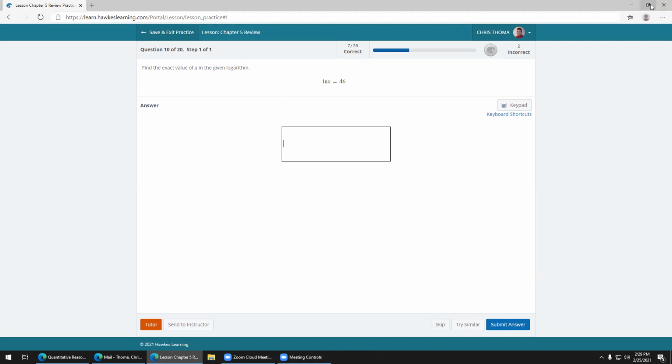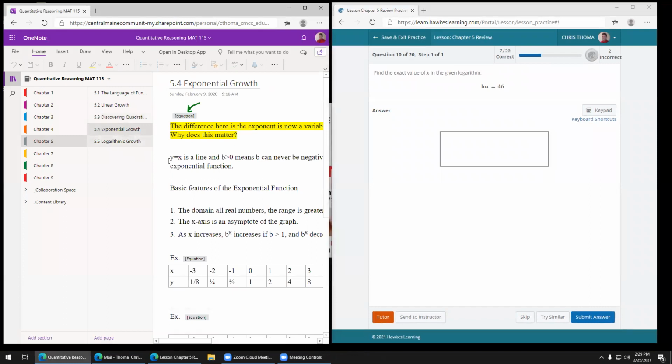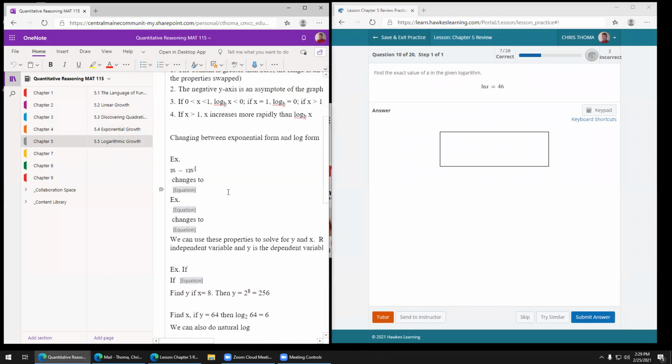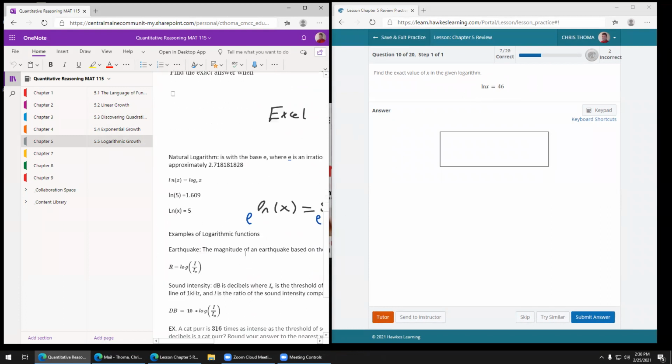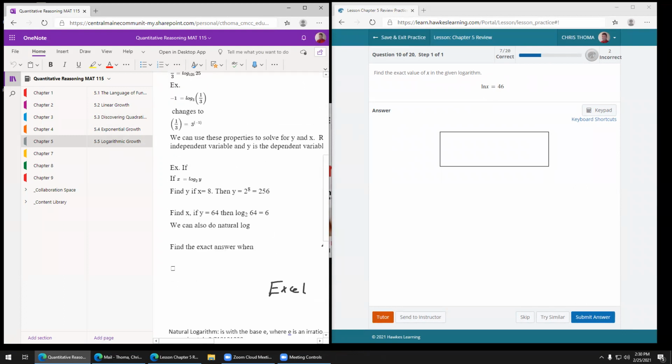Okay, so remember, this is back to exponential, or maybe it's under logarithmic. Where do I put the ln's? There's my ln. So I can solve this by taking e to both sides, which cancels out the ln, right? It's an anti-log. So if I take e to the ln of x and e to 46, the e and the ln cancel, so that just becomes x. And you just go to your calculator, you find your e key. So find your e key, and then make sure you realize that's an exponent, so it's e to the 46.